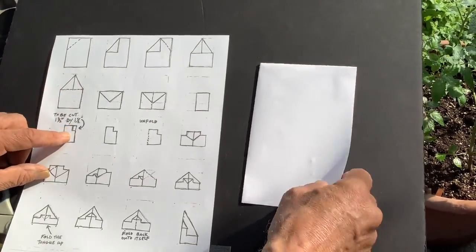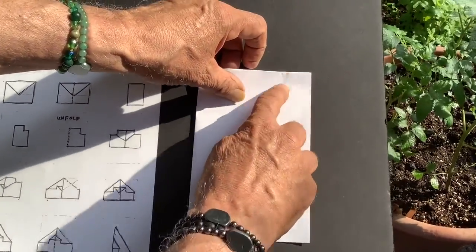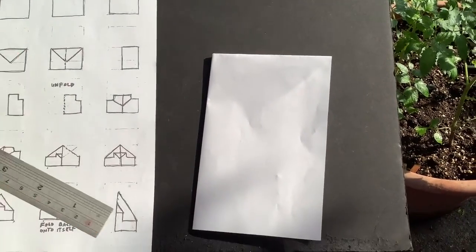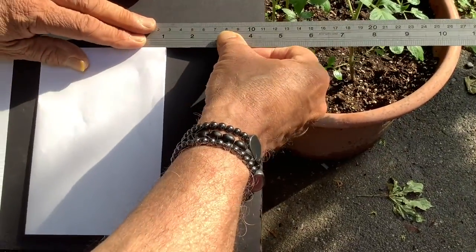And now I'm going to move on to here. I have to cut out a piece. See how I open up my envelope? I'm going to cut out a piece over here, right here. Now this piece, if you have a ruler, I'm going to follow a cut right here of 1 inch.